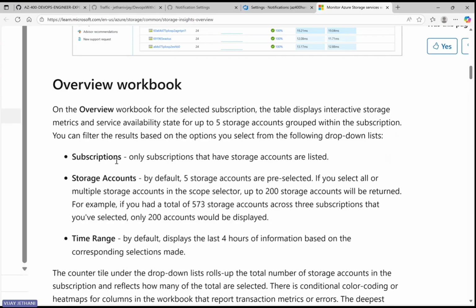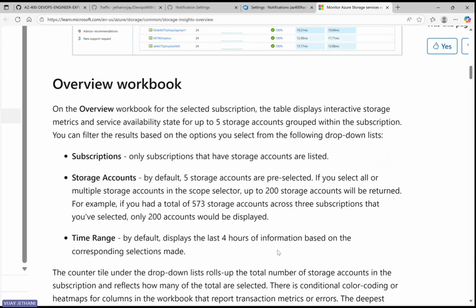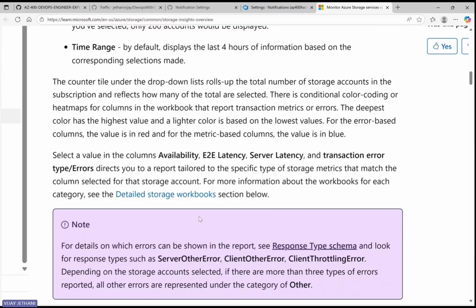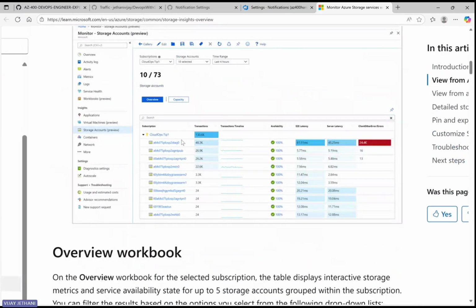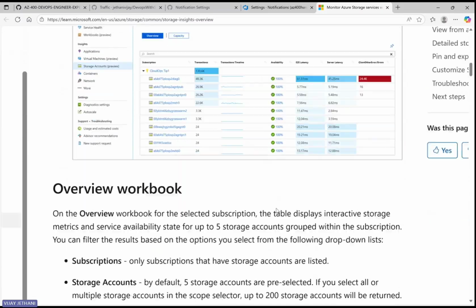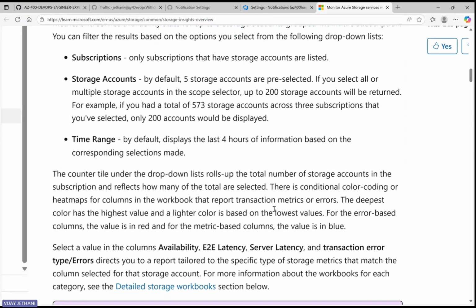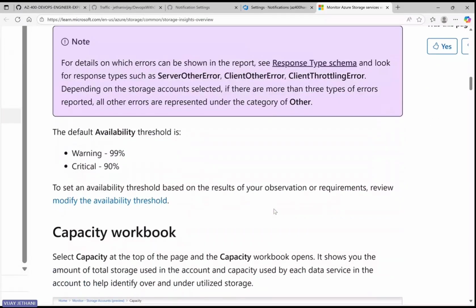It consists of whichever subscription you are using, the storage account, and what kind of information you want to group based on the time. So remember, this is giving you the parameters as well as the logs, the way we have for the complete monitoring strategy. Okay, and similarly you can also have the value in columns based on this or type of errors. I think you can pretty much customize this to whatever the needs are, based on the monitoring strategy you want to have or the sites you're trying to use.